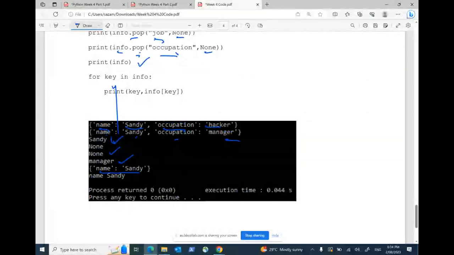Last thing. Now let's do a looping. I have tried to cover everything in these couple of lines. The whole dictionary goes to the key. It is taking one key at a time. So this is one key, and it will print the key and also print the value of that particular key. So my key is name, and the value of that name is Sandy. Understood? Clear? Good. Last one. Then this lecture is finished, but the class is not finished. Lecture is finished. Last one. Let's continue.